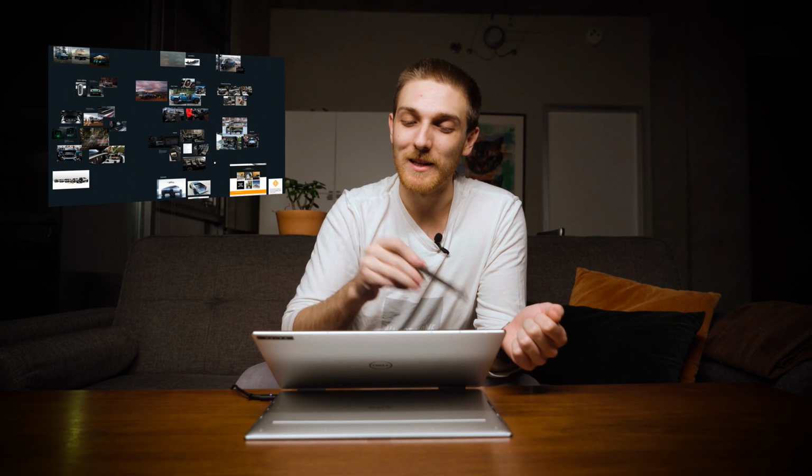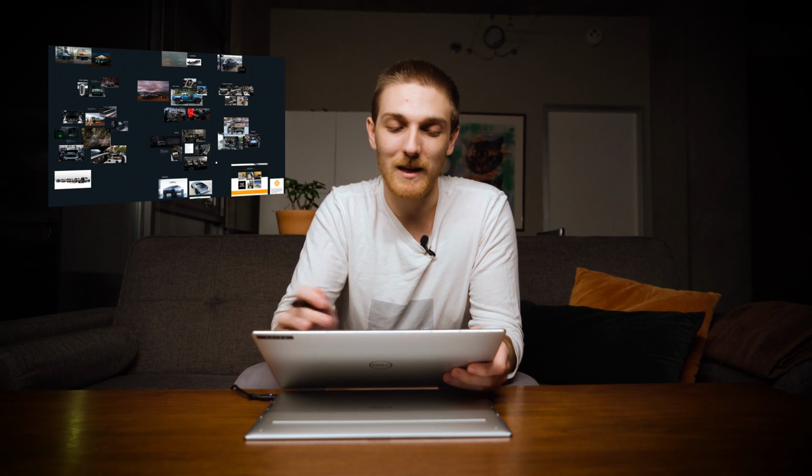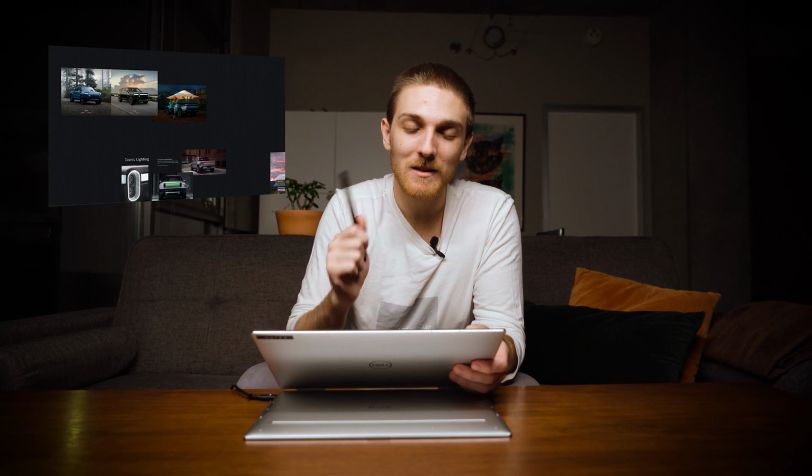Because when I say design, I don't mean just the aesthetics, but how this all comes together into a product that you'll end up using and driving. And I'm gonna do it pretty casually in this format where I can go and mark up and annotate all these different images I put together. The other piece of context, my long time interest in electrification of adventure vehicles.